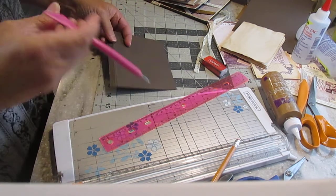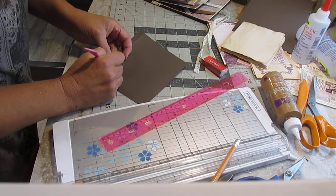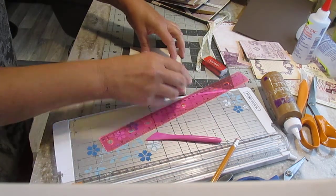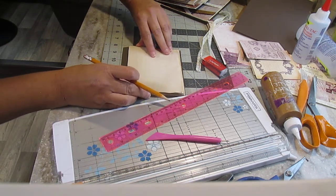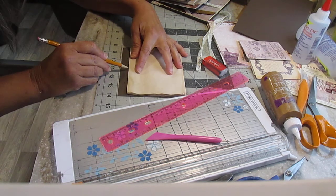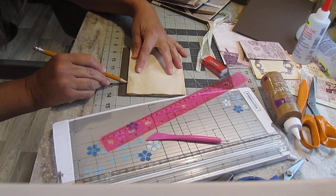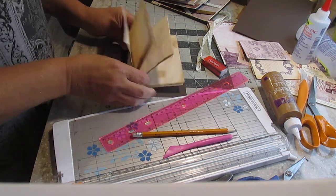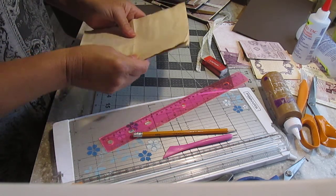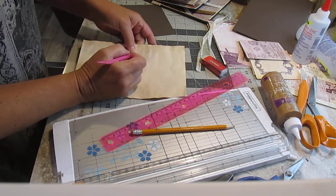I'm using this little tool here. I'm just poking through them. Okay. Now you take your little booklet, you put it just 1/8 of an inch from the sides, here and here, and you mark where you made the holes on your cardstock so that you make the same holes in the book. So you open the book to the center, you make sure everything is nice and flush, and then you go to poke through them.